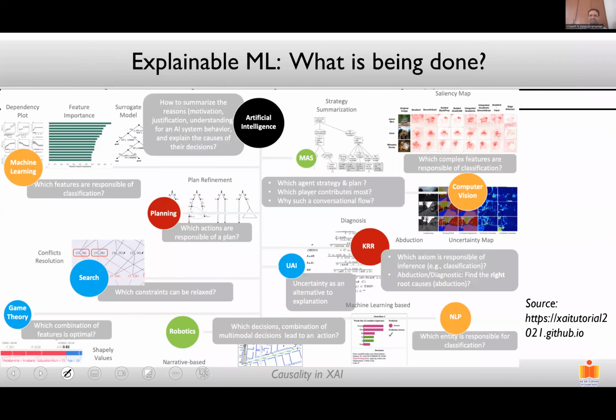So if this is this important, what are people around the world doing at this point? Right? So a large part of this requirement for explainability came only in the last few years. We all know that AI machine learning has probably changed the landscape of technology in general in the last decade or so. And only in the last few years, as these kinds of technologies started getting deployed in risk-sensitive settings, right?